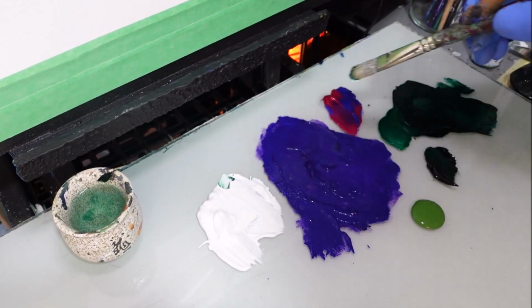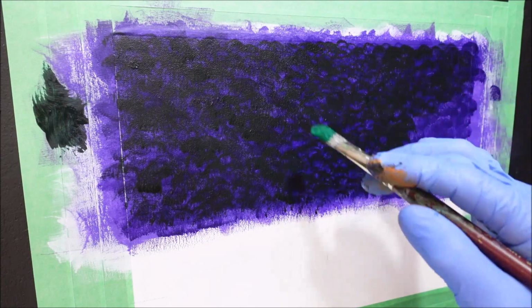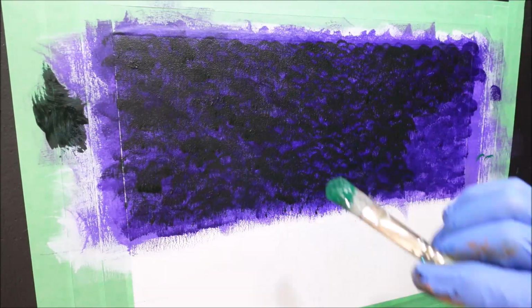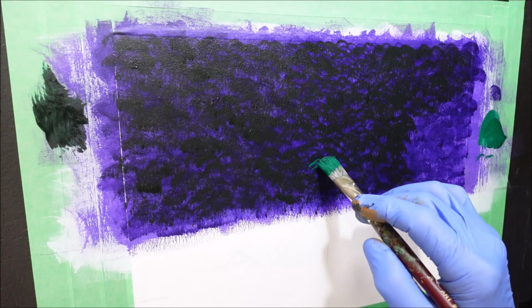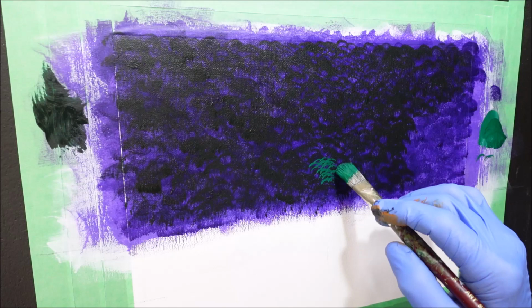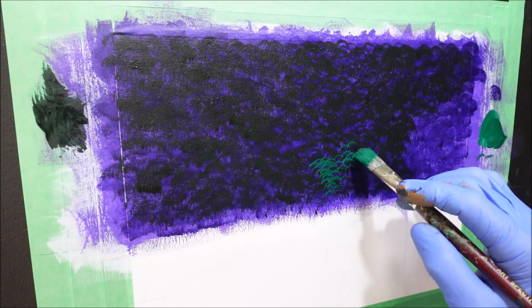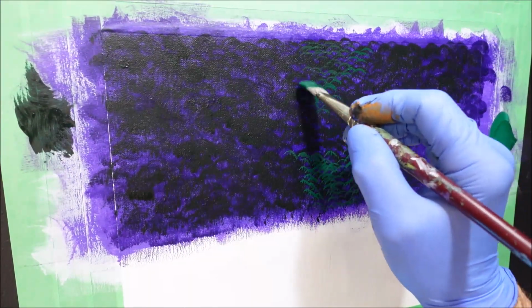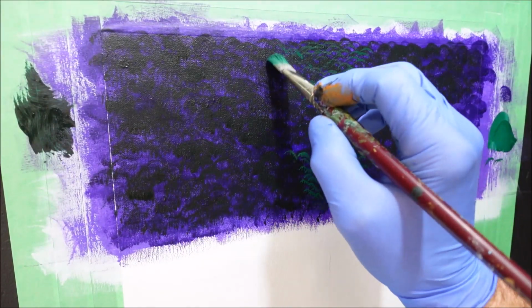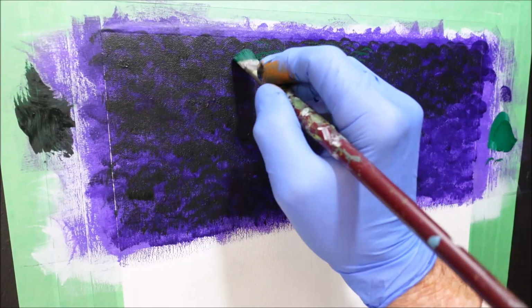I've put a little bit of white with it, not too much. Oh, easy Ian, take it easy, don't put too much in there. I know. Now within this, the very bottom is going to be dark. I want to just gingerly bring some of this down from there. Now I'm going to put this in areas where I know I want a nice V-shaped dark pocket here, pushing back from my forward tree.